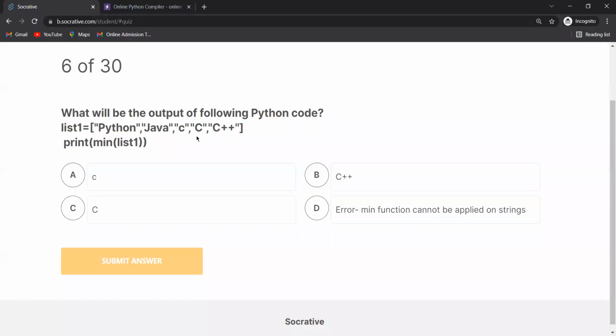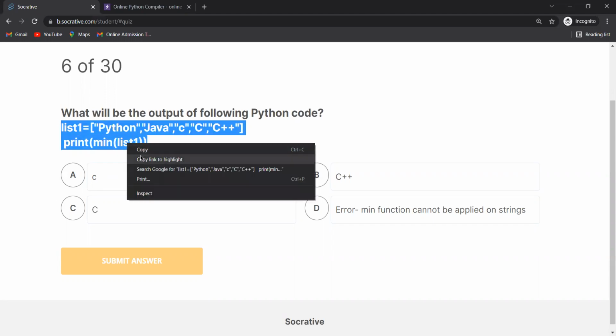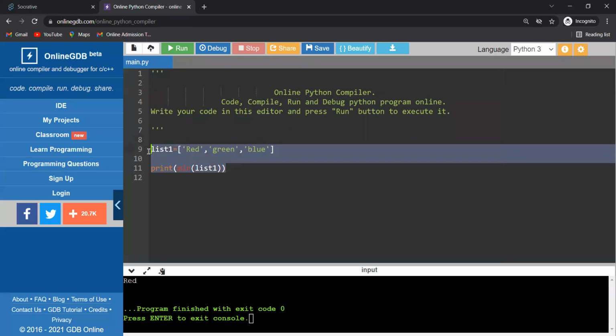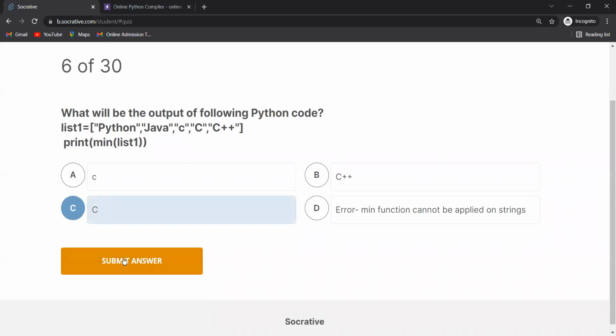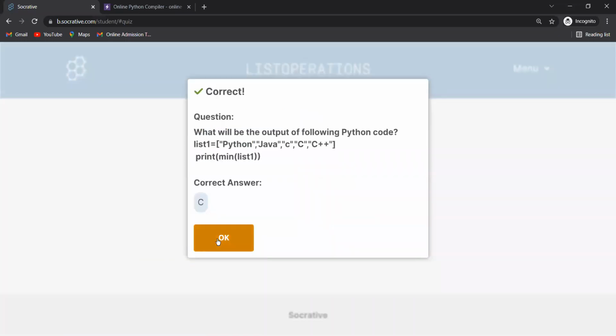Now in this case, you can see the uppercase ones are here and here also first. So like in a dictionary, we have to see which one will come. Obviously these two are the first ones to come. But out of these two, if you look at the dictionary, the C should be the one which comes first. So the minimum value of this is C. And to verify this, I'm copying the code here and running it. And you can see C is the correct answer. So C is the one. Okay, so this one is done.